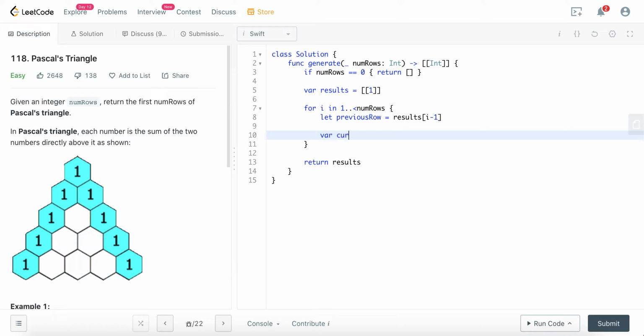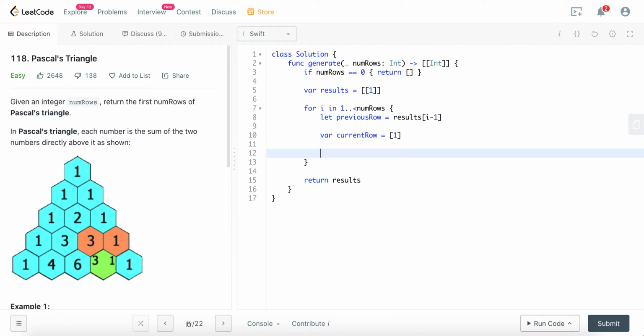And then we're going to set up the current row, which is 1 as well, right? Because the first index has to be 1 and the last index has to be 1. So we're going to set up the current row to be 1 at the first index, and then we're going to build this j 1 all the way to i.